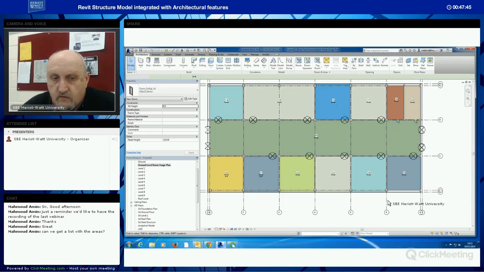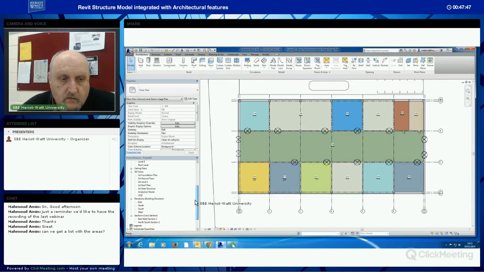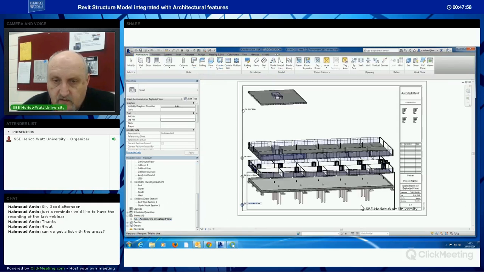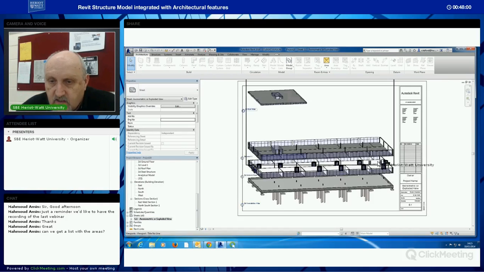Okay, so that's the ground floor. And axonometric. Right. Next, I'm going to do a walkthrough. I'm going to walk through this building. I just want to have a look at the axonometric just to double check that in fact it's all updated. You can see I've got these two doors all updated there.